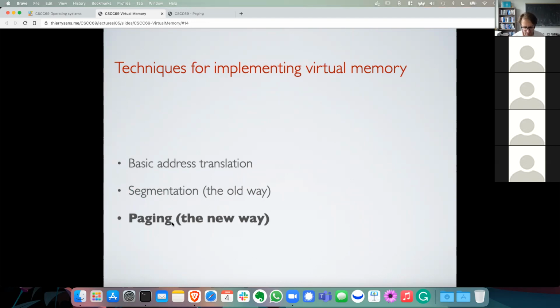But these days, we use something called paging, because paging is a better way to do that. So I'm going to introduce all three, but I'm going to spend a lot of time on paging, because Pintos, like all modern OSs, uses paging. I'm going to have another set of slides just talking about paging in detail. But for now, let's have an overview of these three techniques.